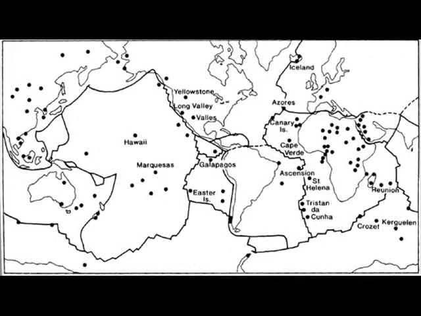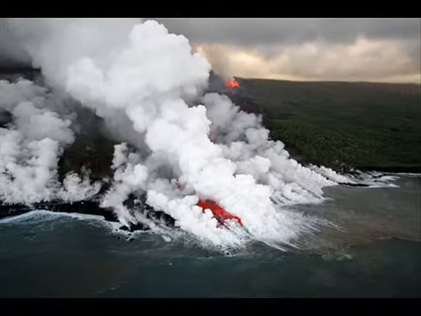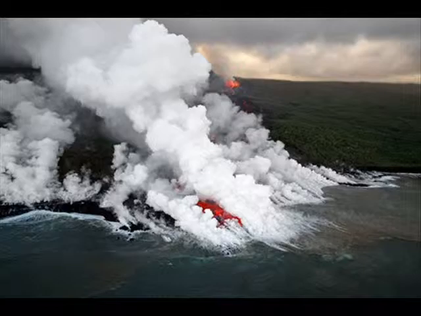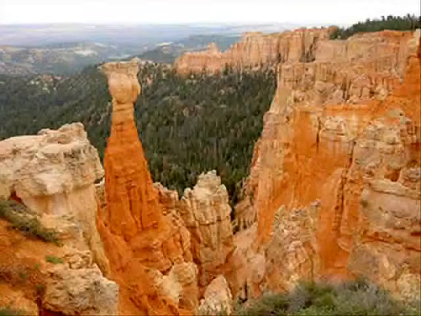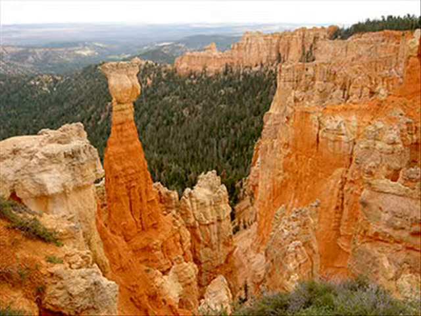Hawaii, Iceland, and Yellowstone are excellent examples of hotspots. Hotspots are generally characterized by large outpourings of basaltic lava for relatively long periods of time. A flood basalt is the end result of a massive volcanic eruption or series of small eruptions that cover large stretches of land with basalt lava. Flood basalts have occurred on continental scales in prehistory, creating great plateaus and mountain ranges that we see in present-day Earth.